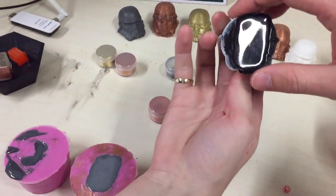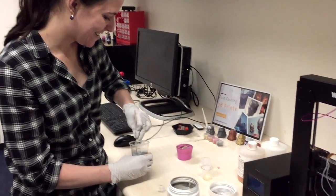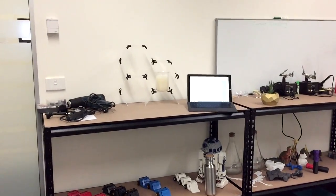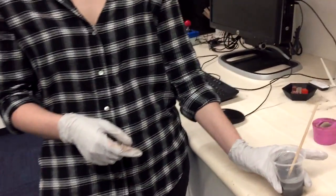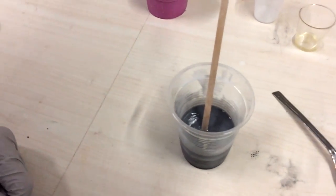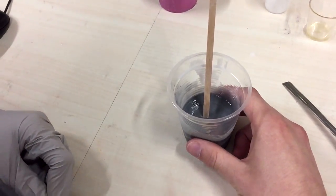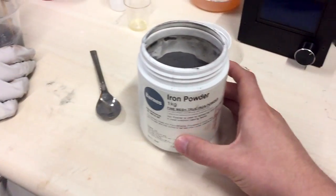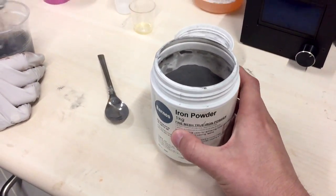I wanted an excuse to play with toys for a living, so I think it would be creative. Play with toys and get paid for it. Pretty much! Do you want to give this a feel? It's a 20-minute quick-set resin, so it's actually already reacting. Oh, it's all warm as well. Yeah. So this will set within 20 minutes, solid, and you can decast in about 30 to 40 minutes.